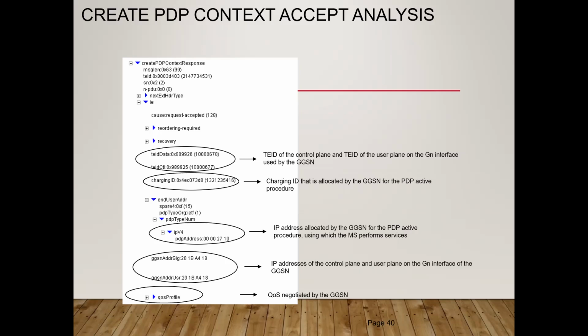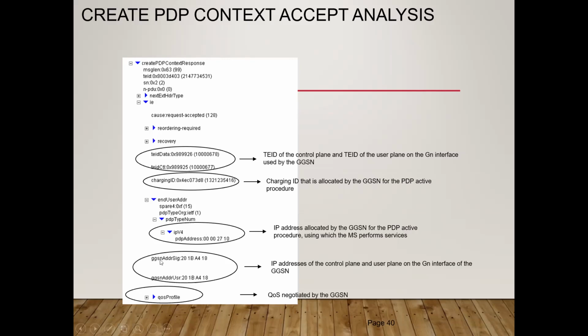So if there are so many CDRs of an MSISDN and you need to search those CDRs, then you can search them using the IMSI or the MSISDN, but then it will give the CDRs of all the sessions available. Then to further narrow them down, you search them using the charging ID. Based on the charging ID, it will give all the CDRs pertaining to one PDP session.